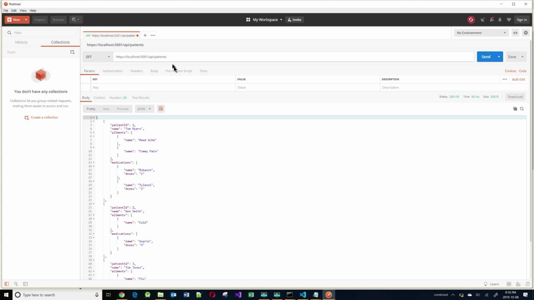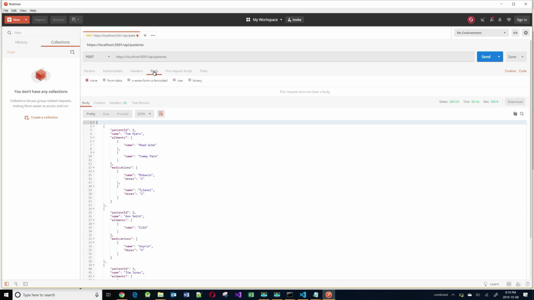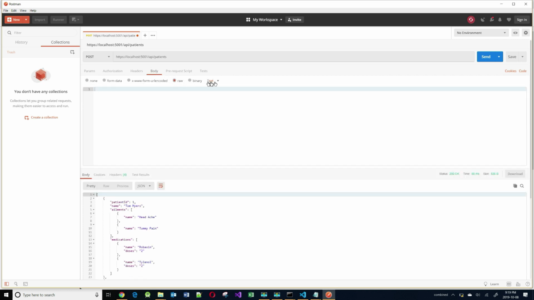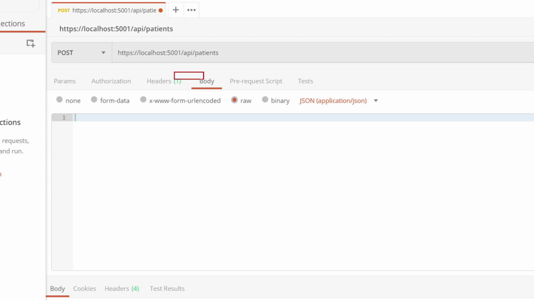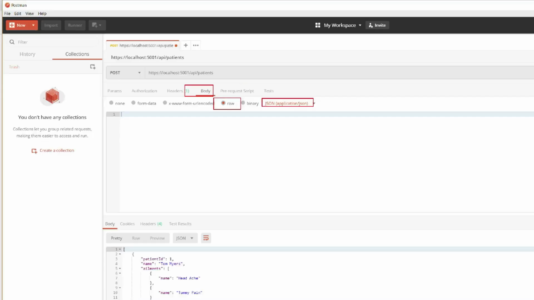Let me insert a record. So I'm going to change the verb to POST, and I'm going to choose body, raw, and it's important over here to select JSON. So just a reminder, choose body, raw, and select type JSON.